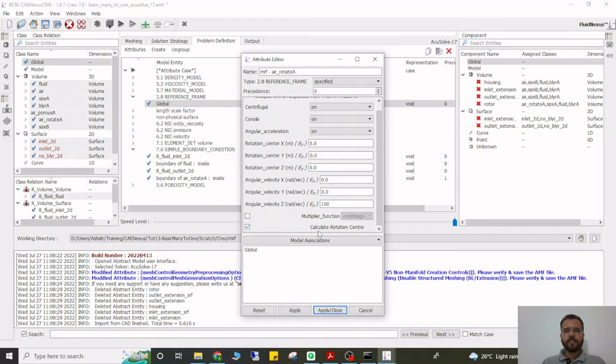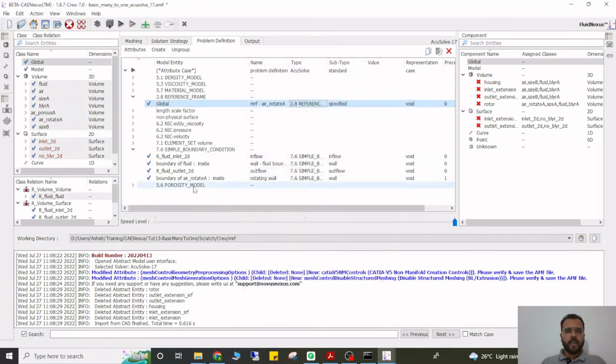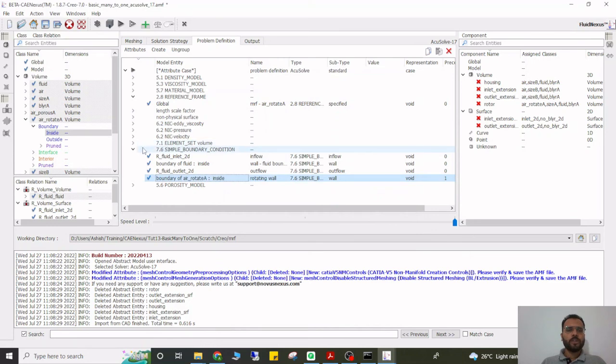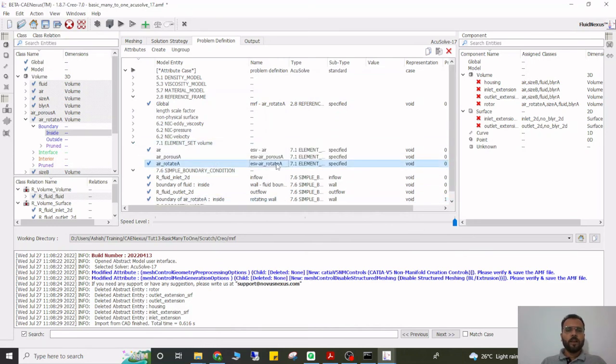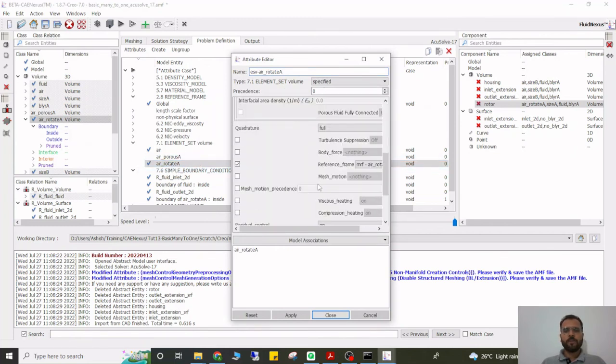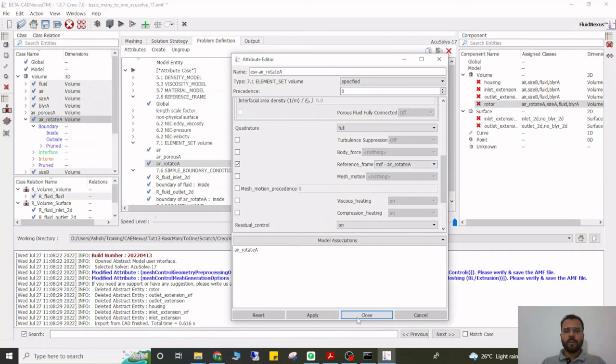So I am enabling this calculate rotation center. So this center value will automatically get calculated. Next, on rotate A class boundary, the reference frame is selected, and also in element set the attribute is created on air rotate A class and this reference frame attribute is referred.